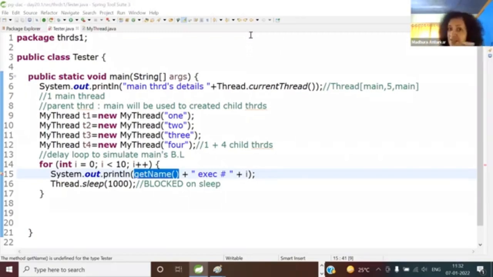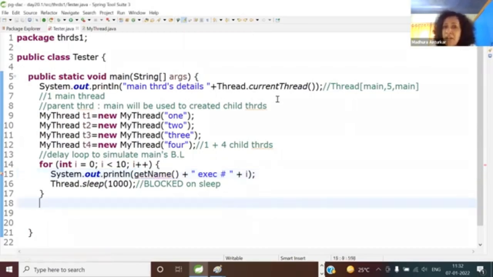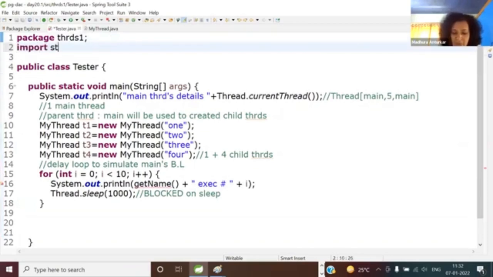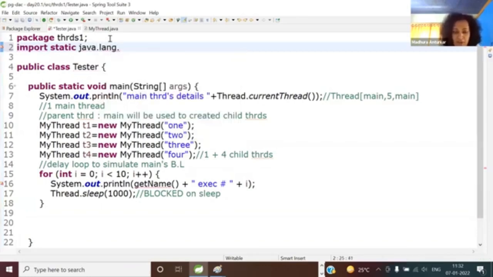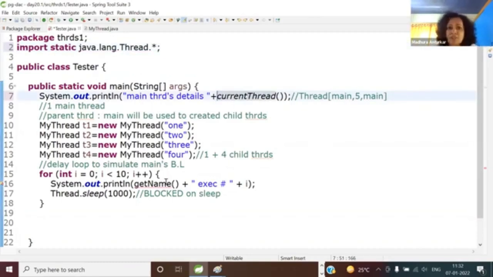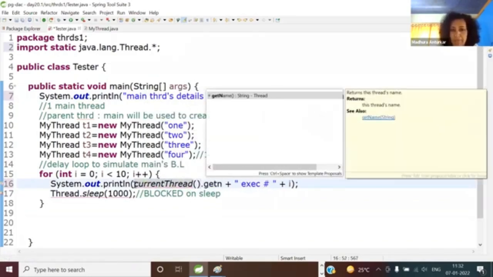See, there are children threads and this is the main thread execution. So how will I get the name of that main thread? Exactly, very right. So here, Thread.currentThread gives you the invoker thread. And once I have a Thread type of reference, you can say getName. Too much to type. If you want, you can add the import static java.lang.Thread.*, or you can keep writing all that. Then you can remove this. Everywhere you don't have to say Thread.currentThread. You can directly say currentThread().getName().